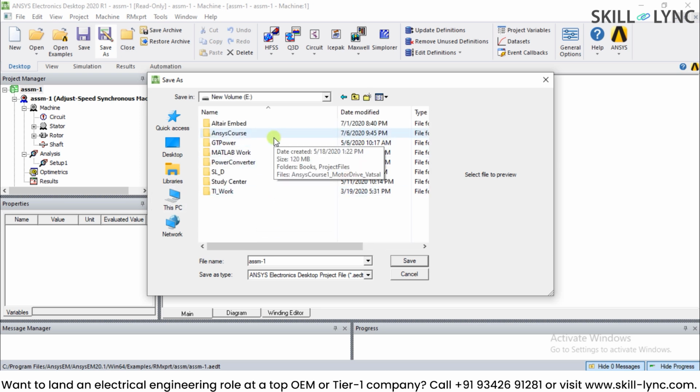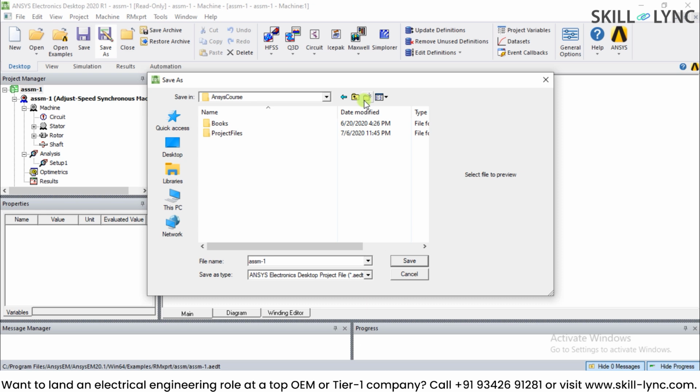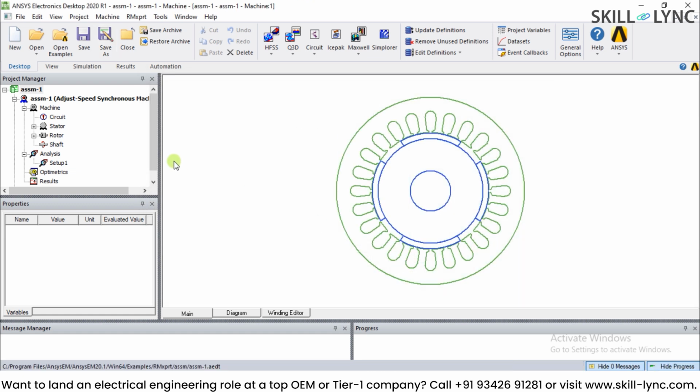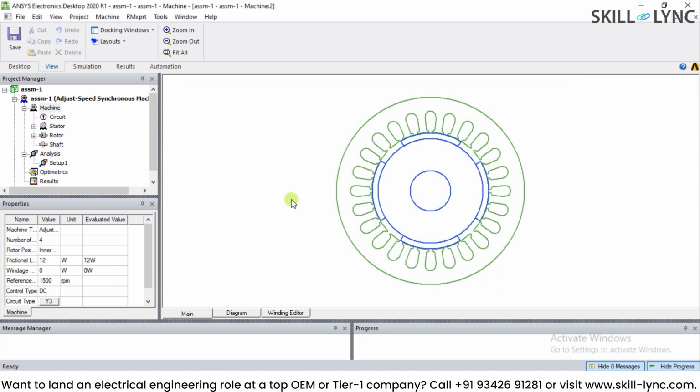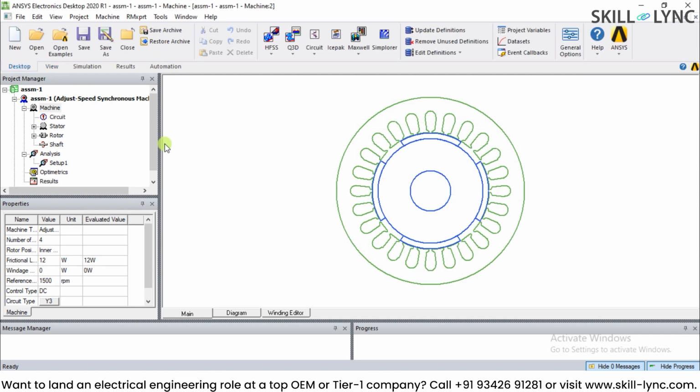So let me create a new folder over here, and I'm going to save this into a new folder. So after I have saved to another location, now I will be able to modify the parameters which are read only. So here the things which you can do, the analysis and generating multiple files, will be now possible, and you will be actually saving a copy of the default examples which are supplied with the software installation.